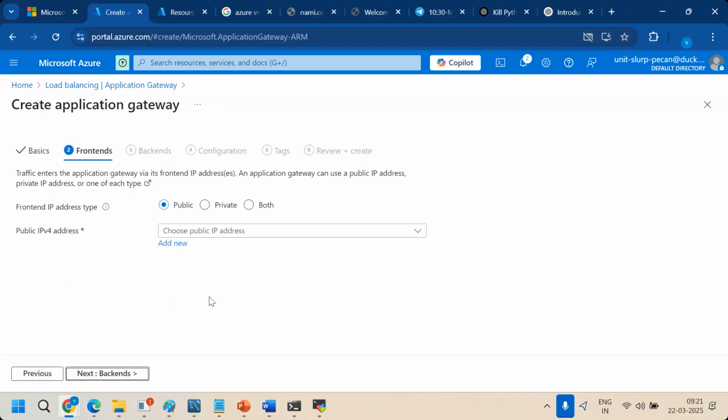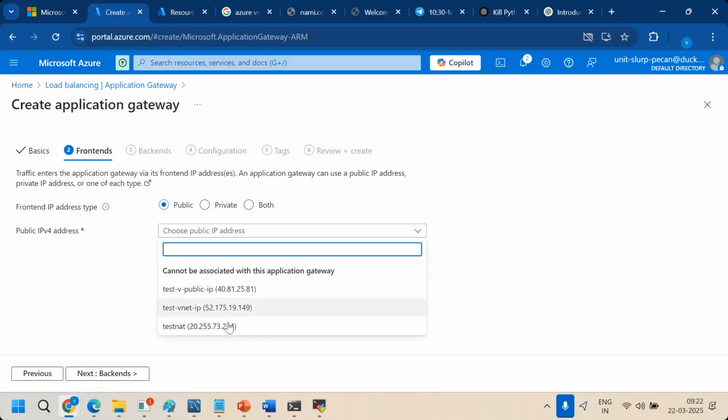Next, so this is the backend pool concept. Guys, I'm creating an application gateway as external or internal. You can see here, by selecting these two IPs, we can say this is external or internal. Public means external, taking requests from the external. In this case, one IP is required.